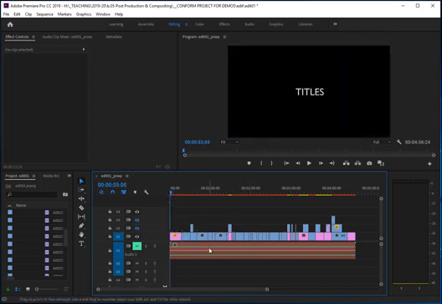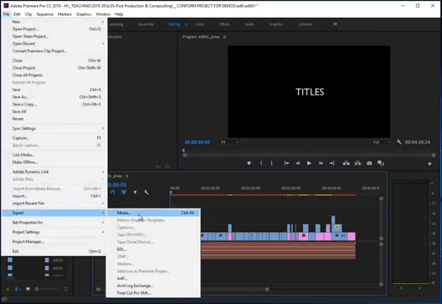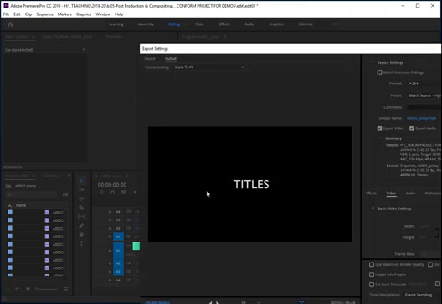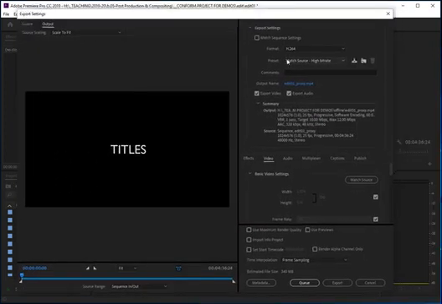Okay, so simple export here. Just go to export media this time. Offline media is present in this, so that's okay. And this is bringing up the export dialog. I'm just going to use the H.264, which is a very good compression format, and I'm just going to match the source, which means it'll create a video that's 1024 by 576.